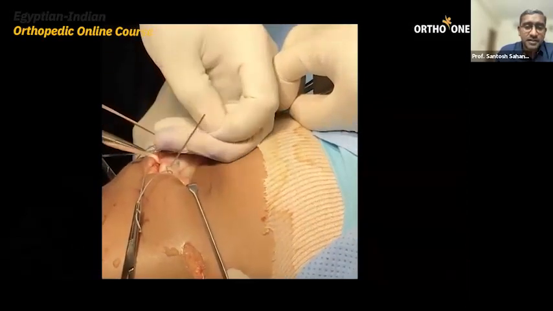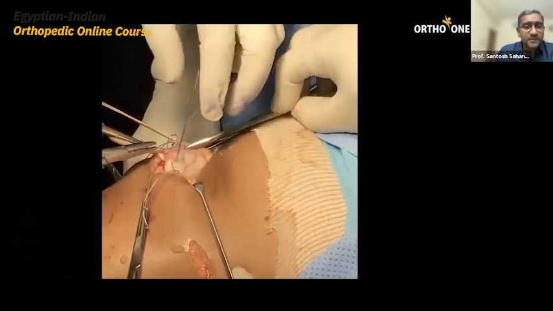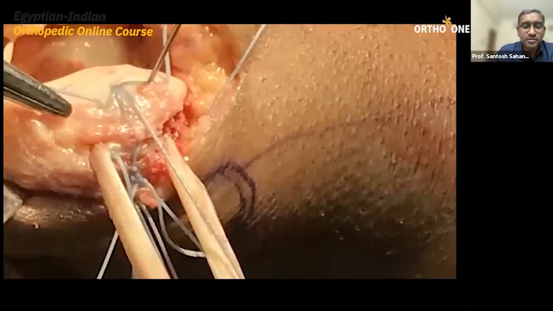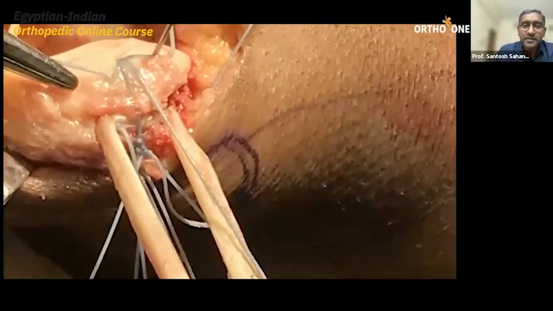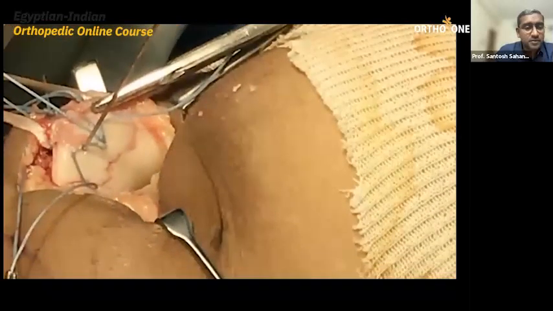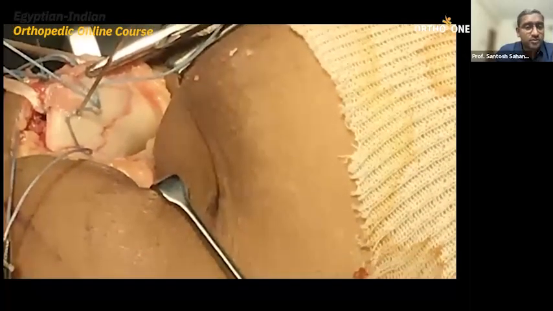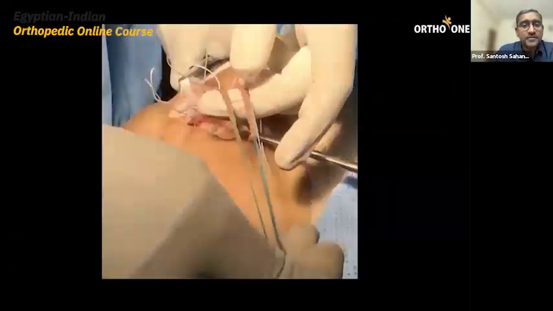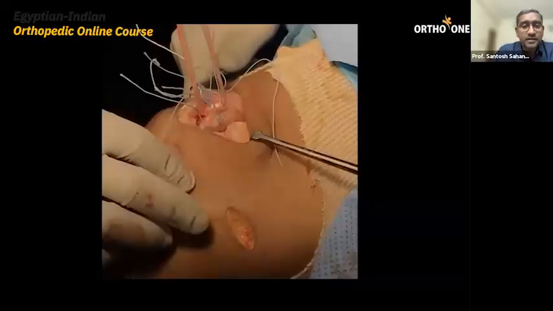Initially, I was a little wary of using non-absorbable sutures, but with the trochleoplasty, we usually use the fiber tape, which is a non-absorbable tape. Initially, I used to use Vicryl for small defects, but now I regularly use these non-absorbable sutures, which are known to give good results and a robust fixation. As you can see, the graft of MPFL is done so that you address the primary issue also. So MPFL reconstruction was done in this case. Here we avoided a screw or any implants, and there is no need for any implant removal at a later date.